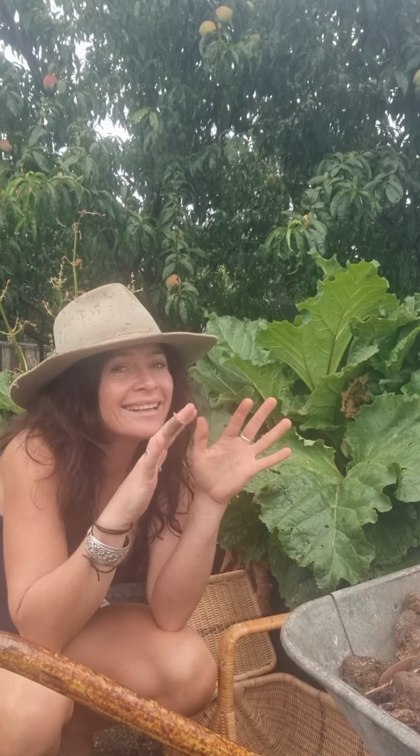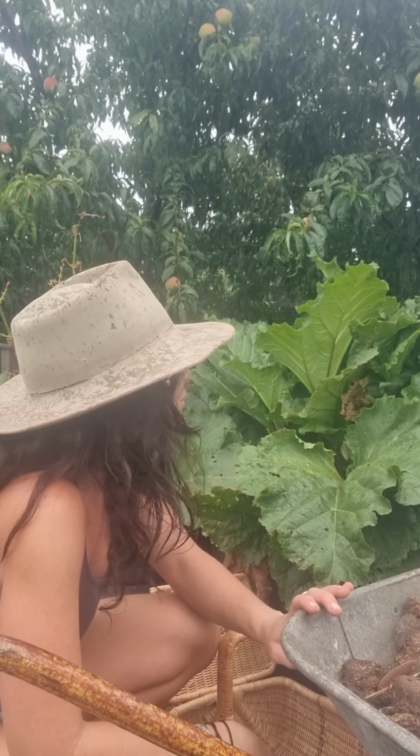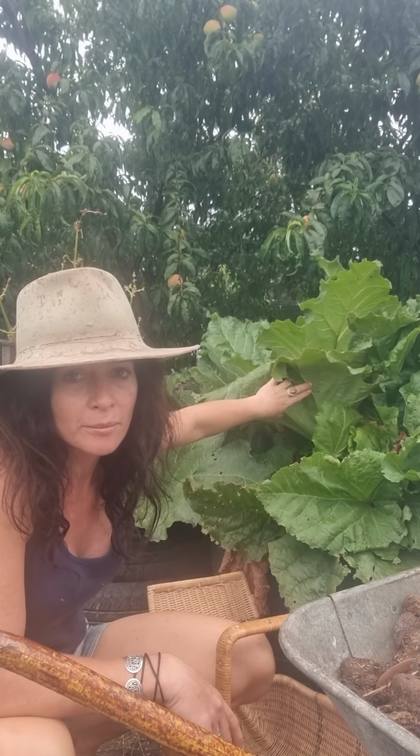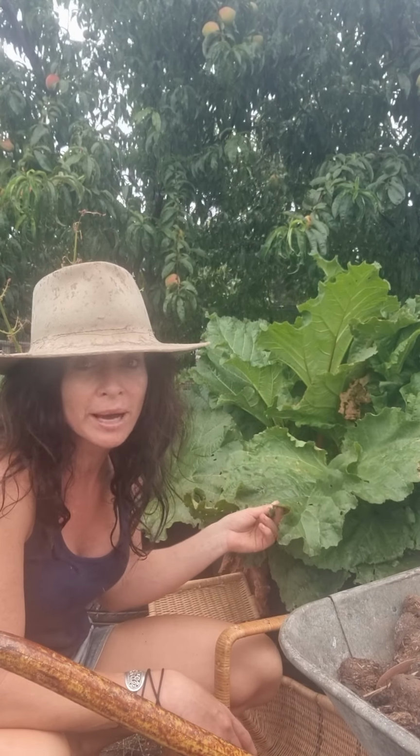We've had a bit of rain this morning, which feels really awesome. It's really humid and sticky and just nice in the garden. I love it. I love getting my feet in the mud and the dirt. It feels amazing. We're going to get a heap more rain today, so I'm thinking about what I can do in the kitchen. I've got tons of rhubarb at the moment, which I want to cook up, so I thought it might be a good opportunity to talk about rhubarb.